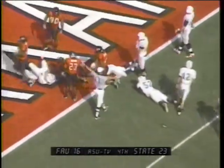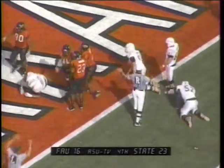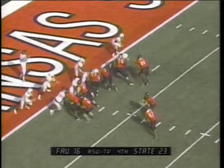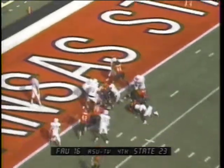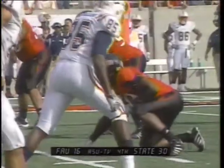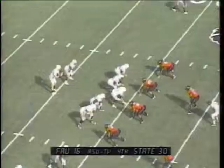Recovered at the one yard line — another huge play by the A-State defense. From the one, Robertson to the left, they hand it off to Robertson running right, he's in — touchdown Arkansas State! FAU begins at their own 20, van Camp from the gun with four receivers, three split right.